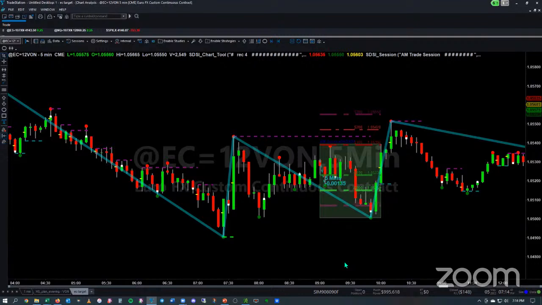Well, it would also behoove you then to take a look at any nearby bands when you're getting in, to make sure you're not going against a band before your target. Yeah, definitely. I didn't have bands turned on for this because it makes the chart fairly busy. But if you were going short and you were shorting into a demand band, that might not be the best move.